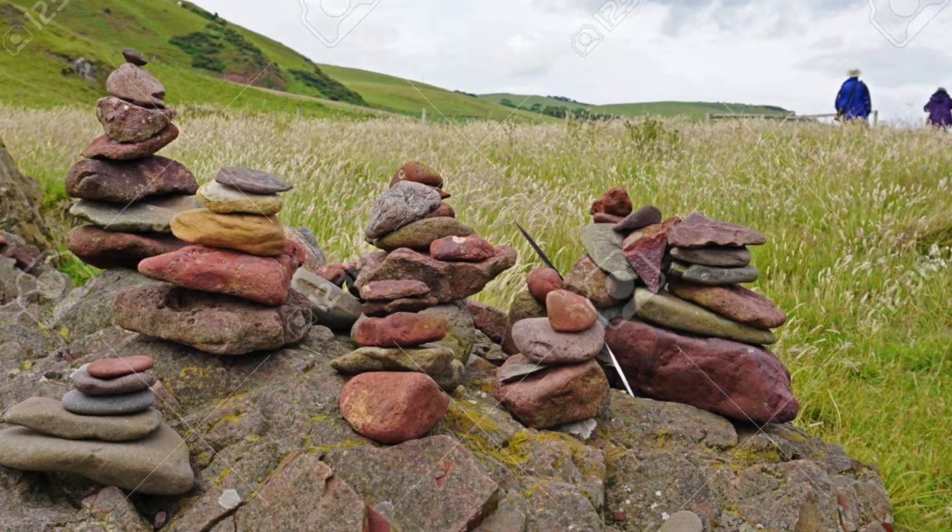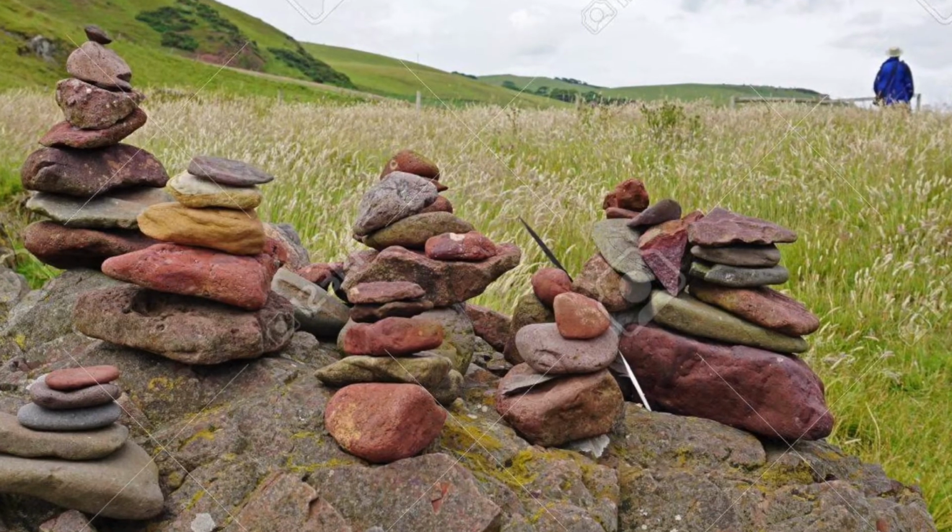But there are folks out there who are just nuts about this whole thing. They don't even want them there to mark a trail. I've seen words like desecration used, abomination. It's a stack of rocks. Calm down. Calm down. I mean, you're right. If I walk up to a place and it's beautiful and I look around and all of a sudden there's 20 of these things built all over the place because some fool decided to do it, yeah, that's not good. I don't like that.